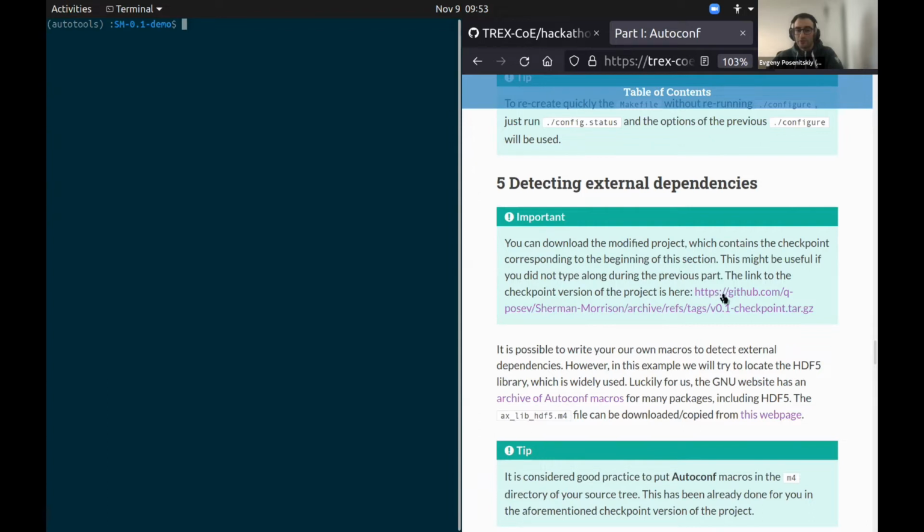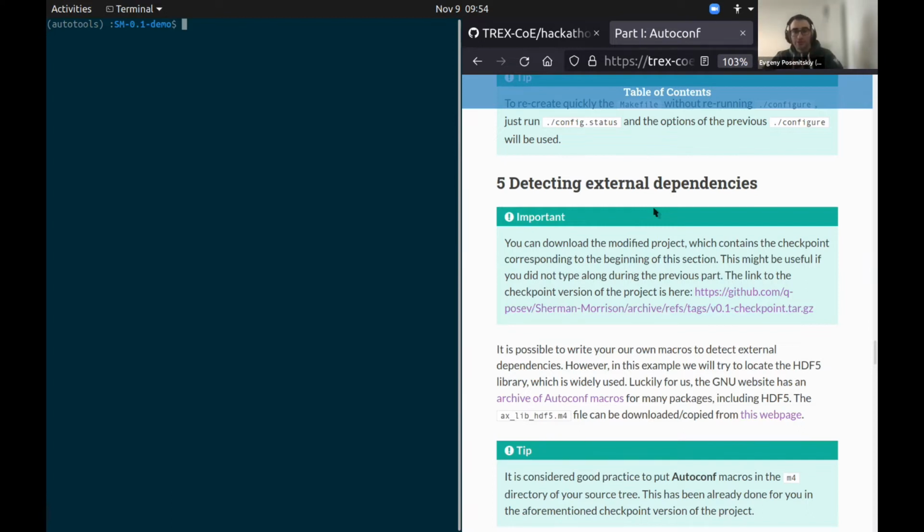There is a link here, and also a link on the Slack channel. The Checkpoint project already contains a few files that I will explain now.